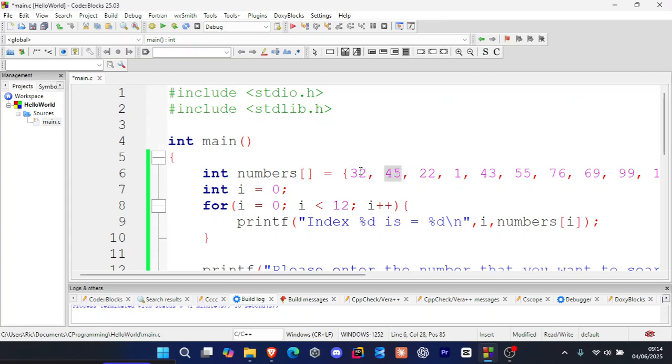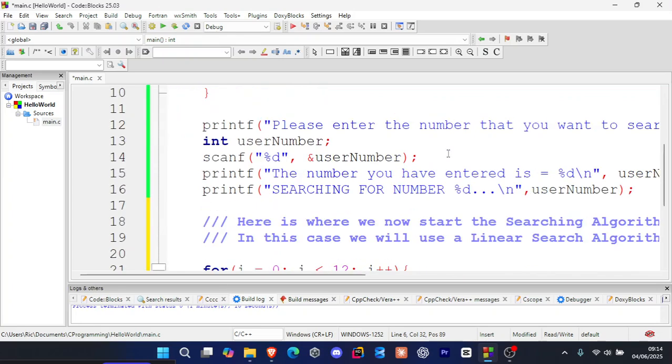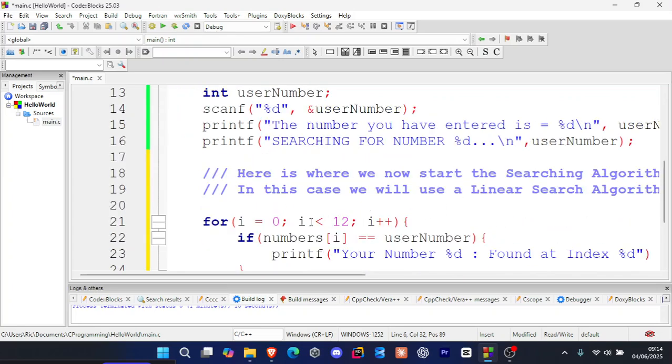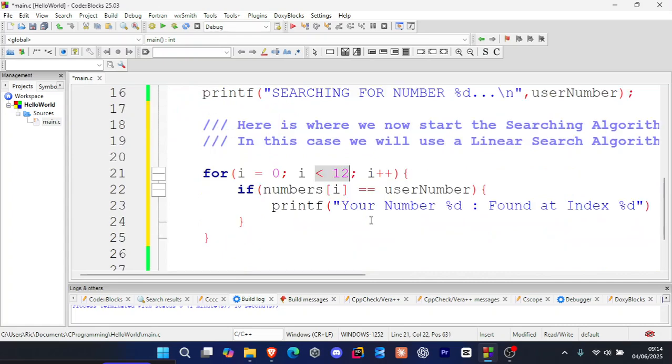This is what the for loop does. It starts from 0, 1, 2, 3, 4. Think of these as the values of I. So I0 will be 32, I1 will be 45, I2 will be 22, and so on, continuing up to I11, because we are saying less than 12 and not less than or equal to 12.